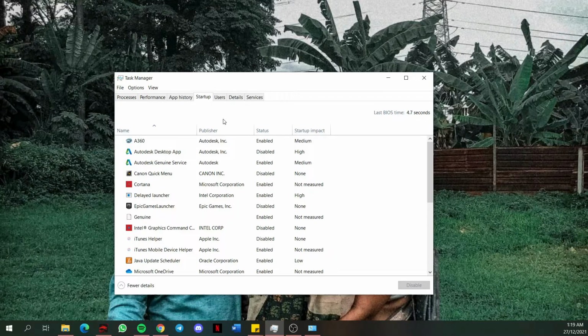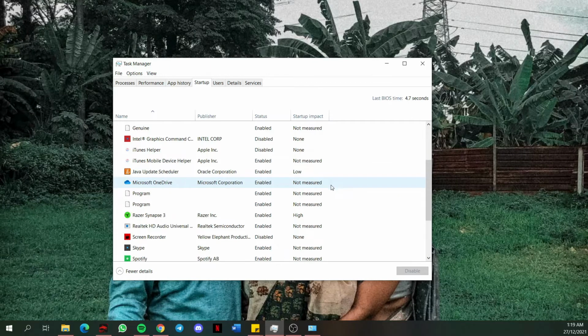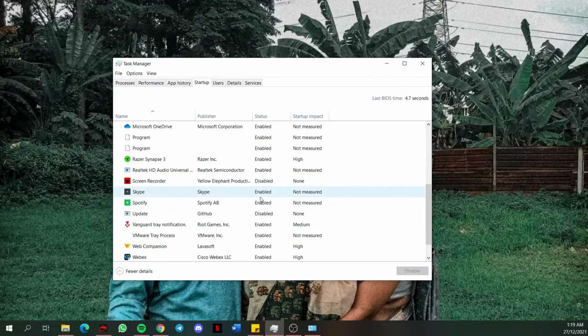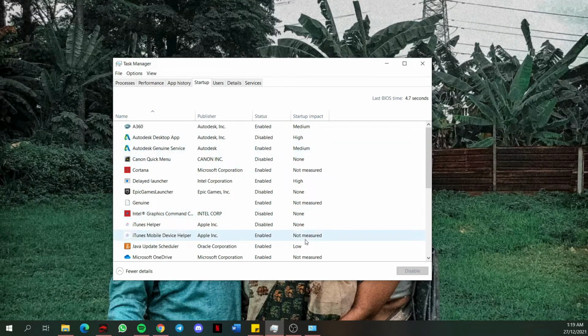Now, we're going to take a look at startup apps. What are startup apps? These apps start up when you switch on your PC. Having many startup apps deployed at once will slow down your PC exponentially, as all of them are running at the same time. Disabling these startup apps will not allow them to come online when you switch on your PC, and this will effectively make your PC run faster.